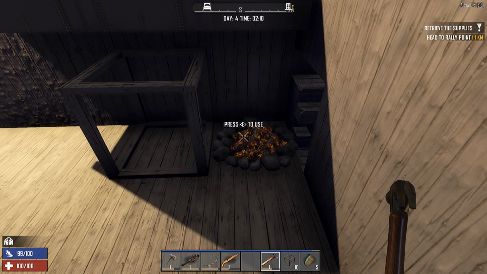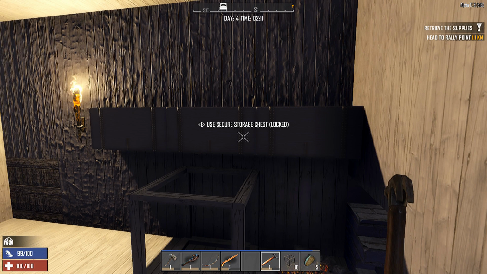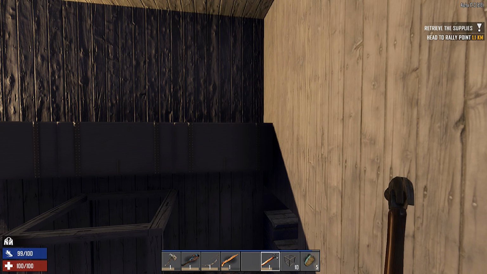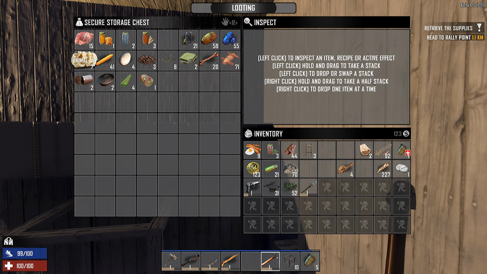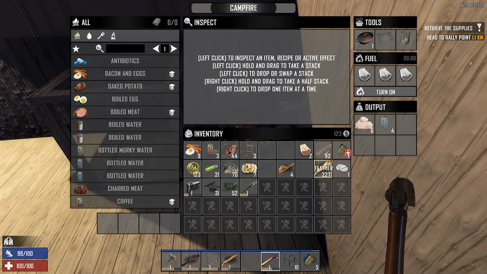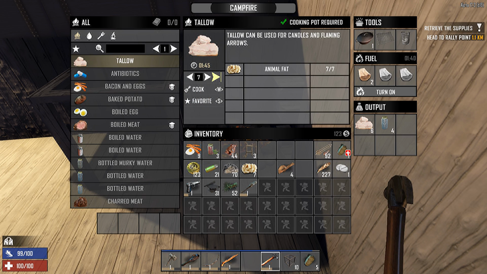Do I have any coal, or did I leave the coal at the last place? I think I might have left it at the last place. Because I wanted to make some torches. Well, I guess we could use our last 2 pieces of wood, right? And we could put a frame in. If we need to burn a frame, we can do that. Let's just make some tallow.